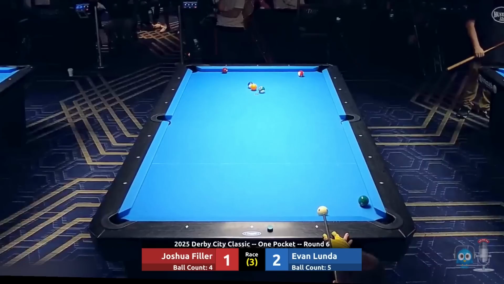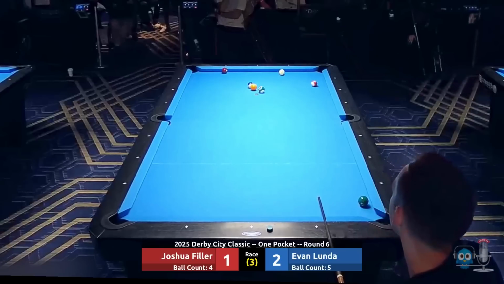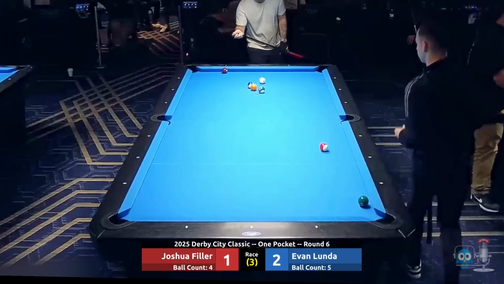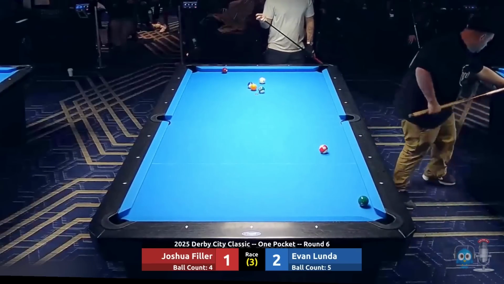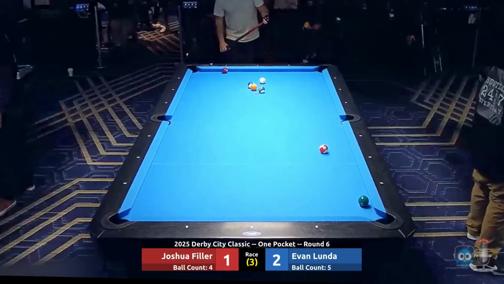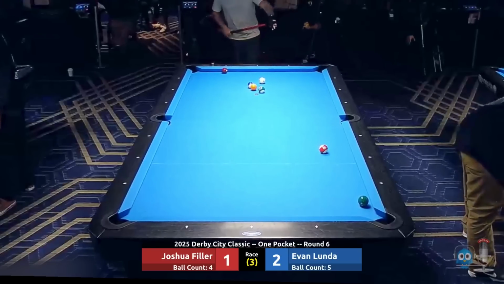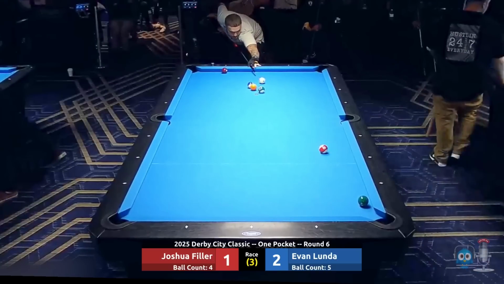Three rails. Is that too much to ask here? Yeah, pretty smart. Pretty smart. Can just knock the 7 away if he'd like. Really going to be in a good position. He does have a look at the 11. And it's also a game winner. Just got to get the speed right.